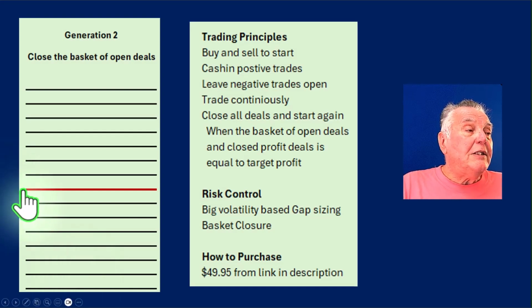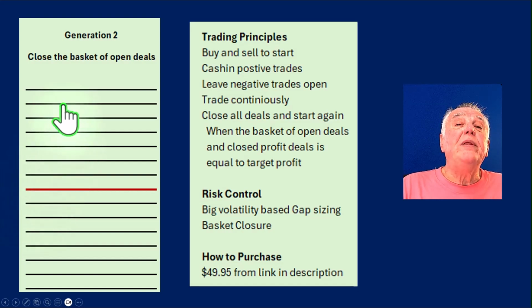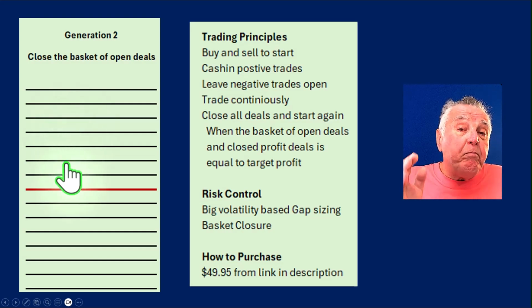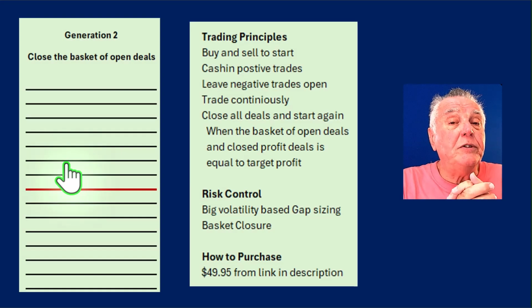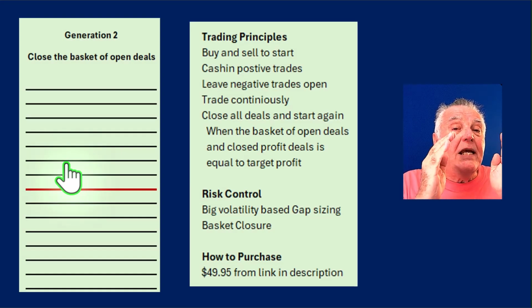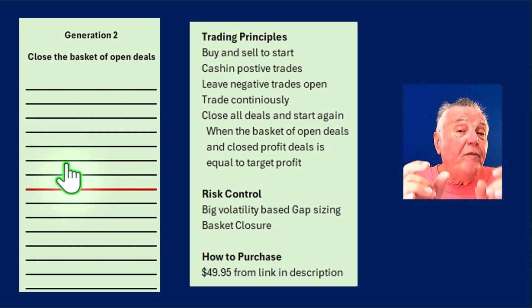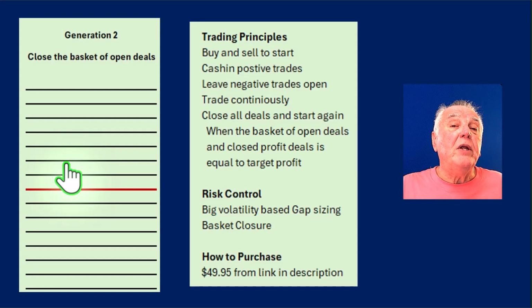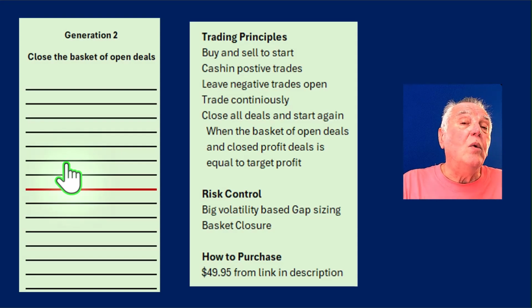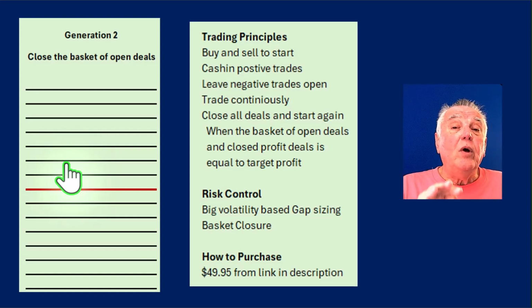We say, since the start that we've done, there will be transactions that have been cashed in, and there will be transactions that remain open. Once the total of the cashed in transactions and the total of the open transactions is positive and equal to a profit figure that you can do in the input. So in other words, you can say to the robot, I want a profit of $20 or $10 or whatever. Once it reaches that point, it will close all the trades. So you'll have 0 open trades, and you'll have 0 drawdown, and then you start trading again from scratch.